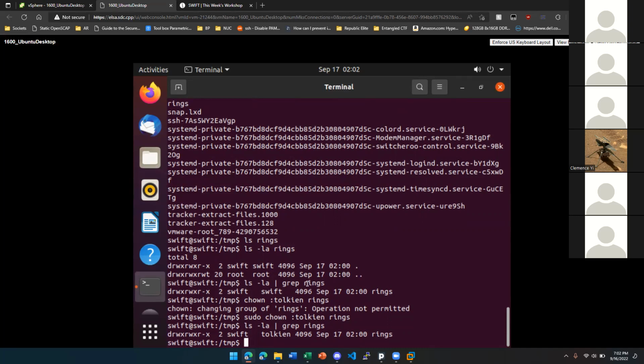So let's say that I want it so that the folder owner can read and write and execute. The group can read and write but not execute. And everybody else can read it but cannot write and cannot execute. Does anybody know the permissions that I would use for this?